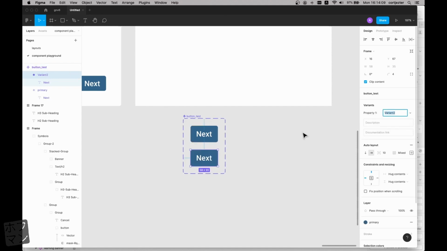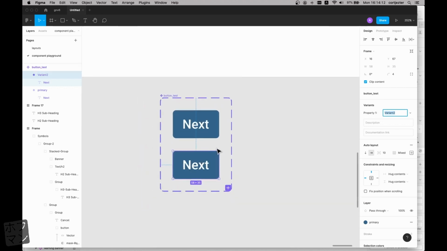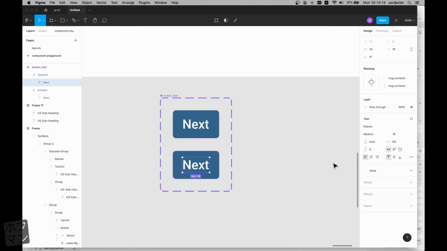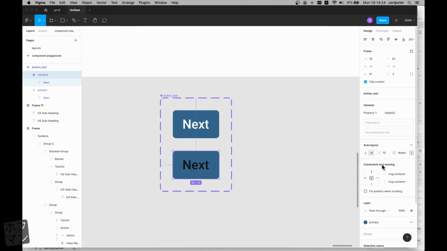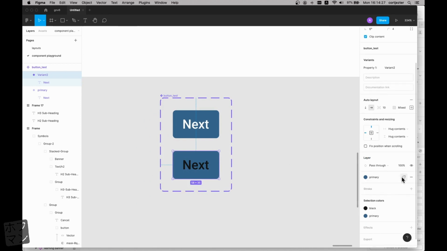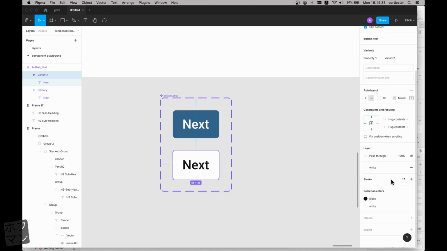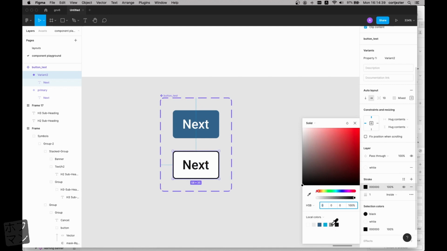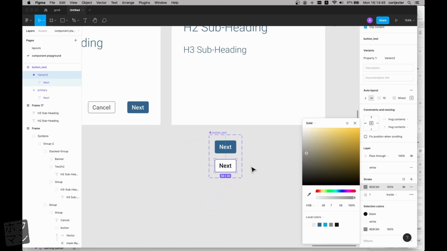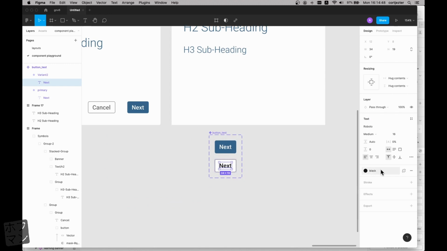So let's create a new variant of this. Let's make that secondary button, that cancel button. Okay, so here we are. I want that text to be a different color. Let's just make that black for now. Our background, let's make the background white. I think this time we should have a stroke, I think. Let's make that color. I think we're actually done. If I'm not mistaken, I think that's basically it. We can probably change this color if we want that to be a little bit more accurate. Something along those lines.